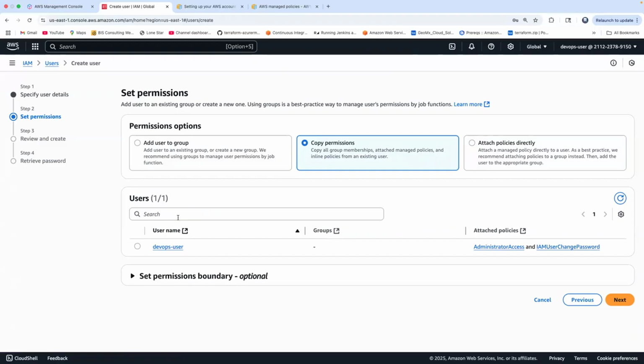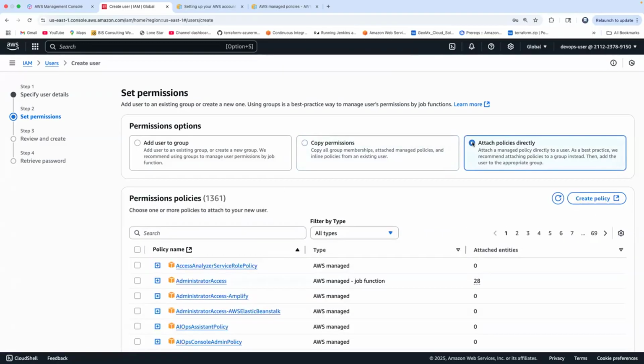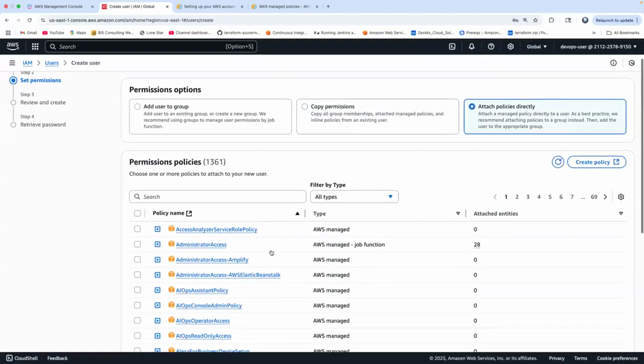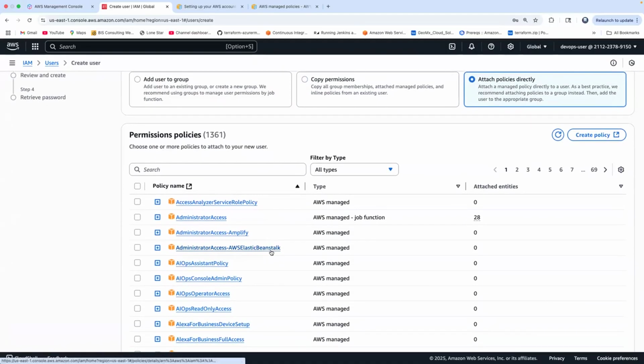So if you want, you can do that as well. But let me actually show you how to do it from scratch. So let's go here. This is where you can attach policies. You can give some level of access for the user that we are trying to create.